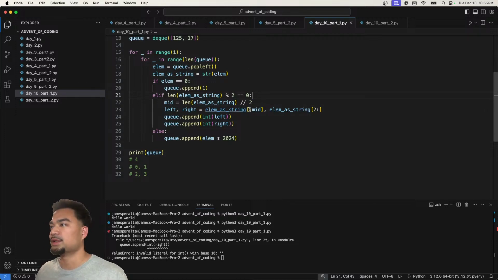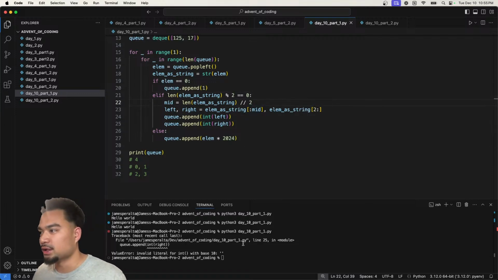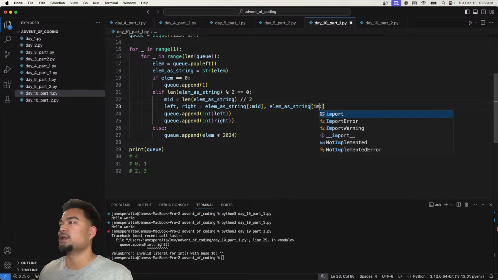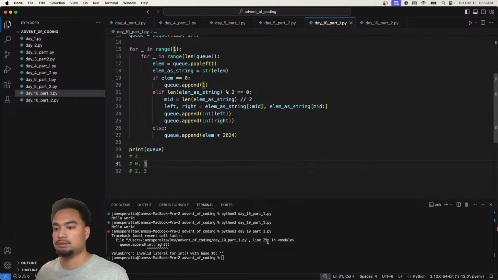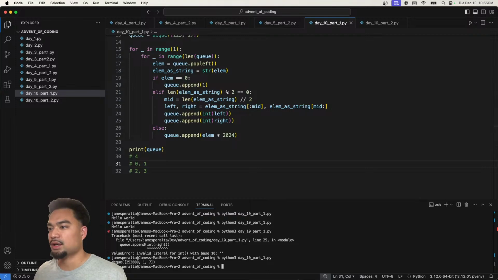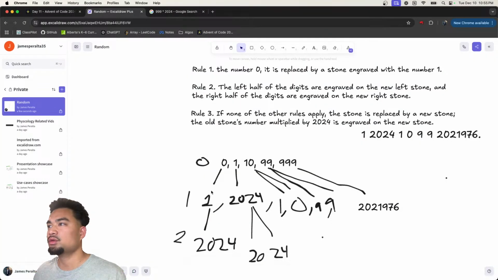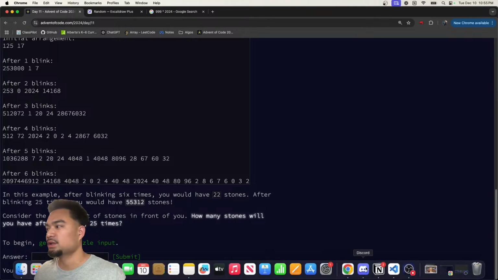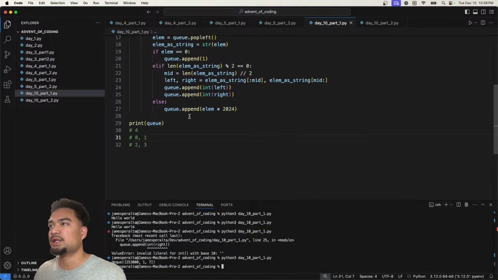Line 25 is complaining. Oh, you're right, it's supposed to be mid. Okay, so after one go, we get 25317.